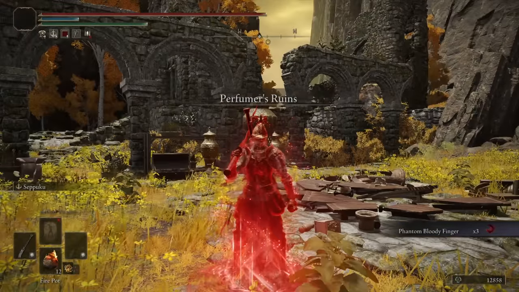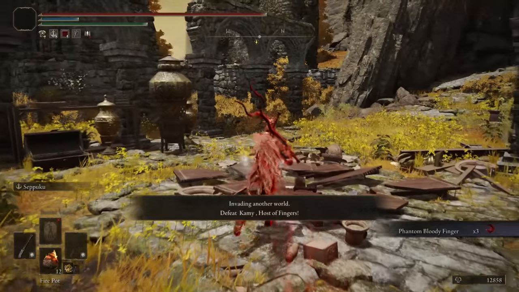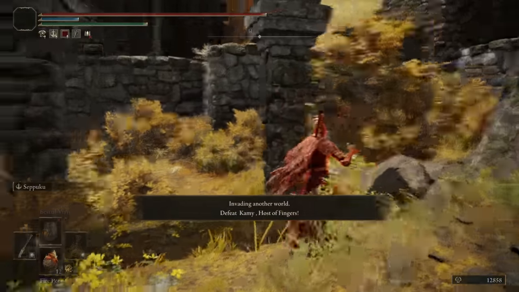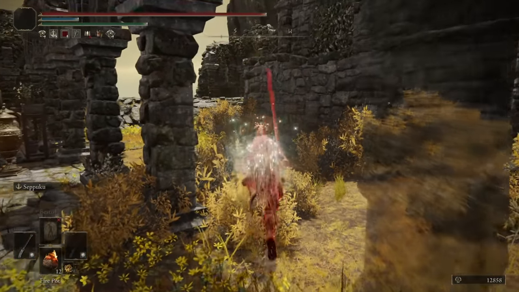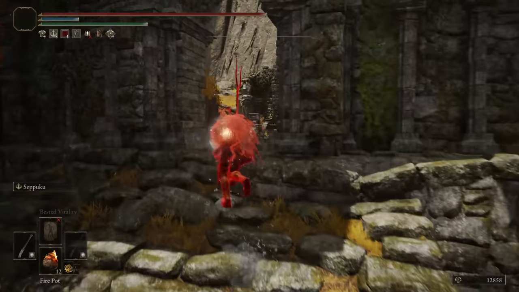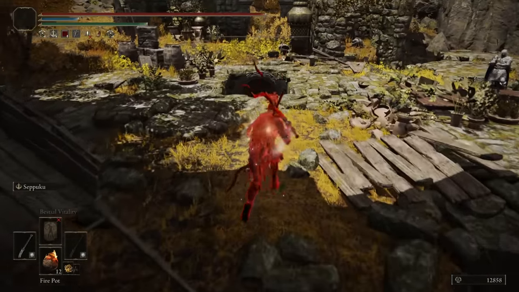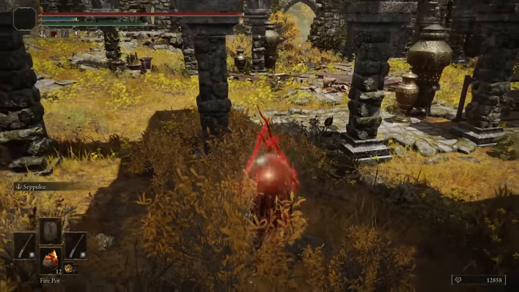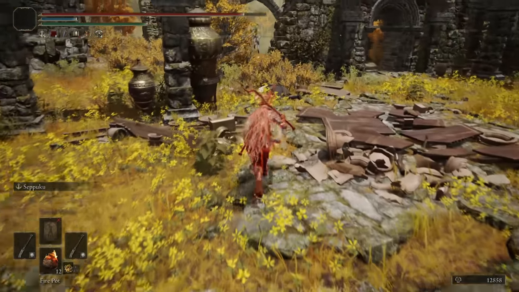Heading into our first invasion, and we're in the Perfumer's Ruins. Ooh, I like this area. We're pretty close. May as well get our buff going, I guess. And for the Ashes of War for the invasion, I wanted to try out Seppuku, since we have like 105 blood loss buildup already. Oh, hello there, Cammy. Maybe even double Seppuku. Cammy, no! Come back.